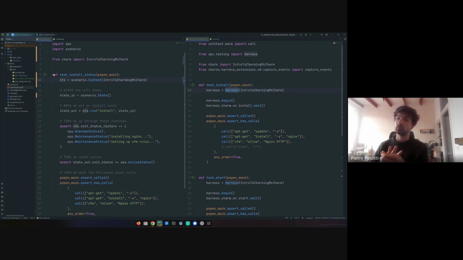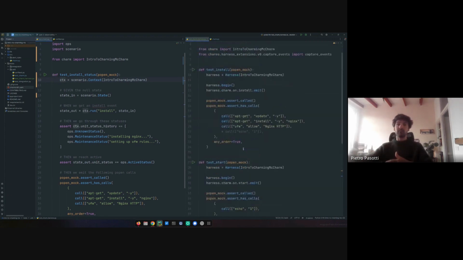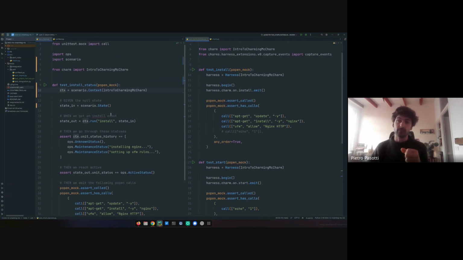In Harness you emit events, or you call Harness methods such as begin with initial hooks and then add relation and so on, in order to drive the charm and the simulated Juju environment to a desired state. In Scenario, you don't build up this state incrementally. Instead, you declare it all at once, right? So when you do scenario State, you are declaring the null state, as I call it. So just an empty state. There are no relations, there are no containers, and so on.